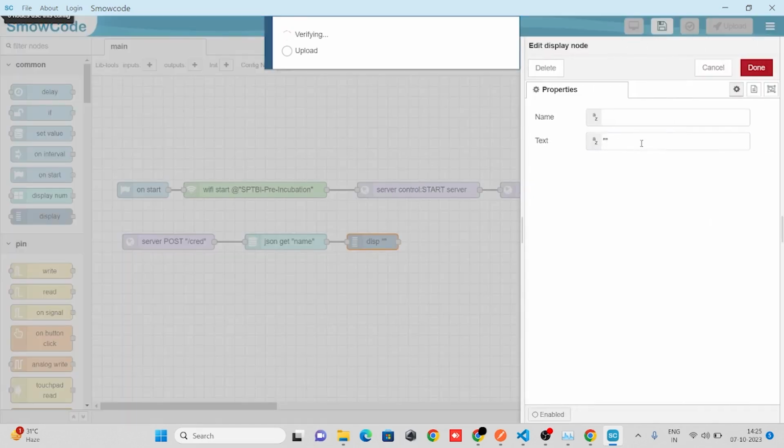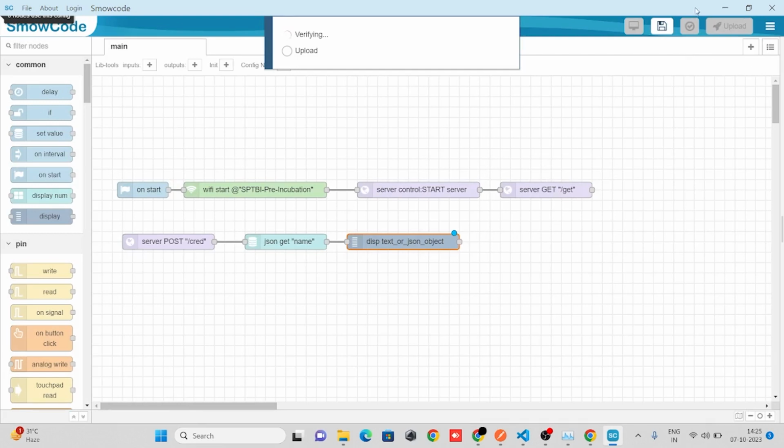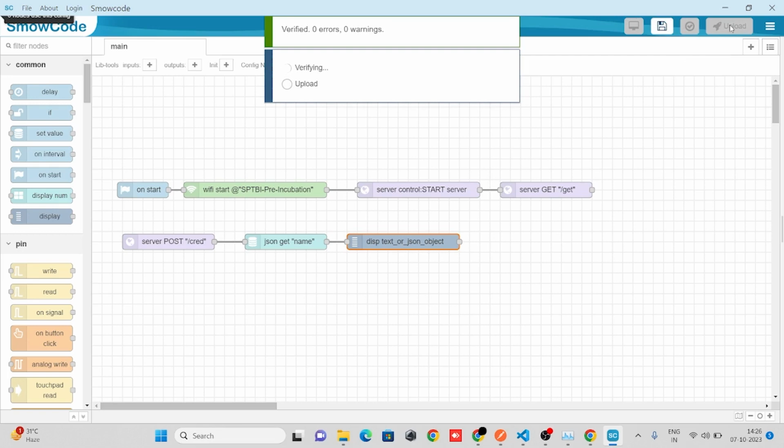You also need to pass a variable in the Display node. Click on done. Save the flow. And we'll re-verify the flow and we'll upload it.